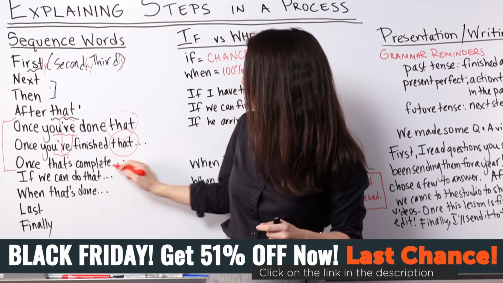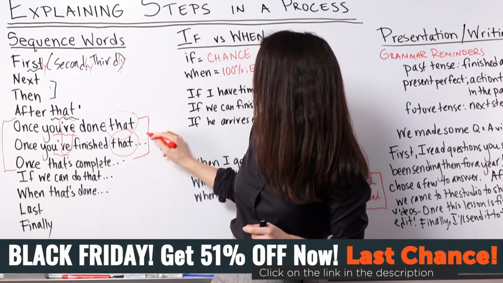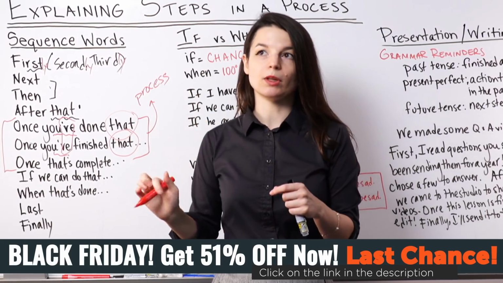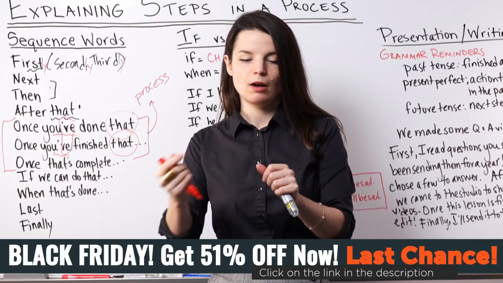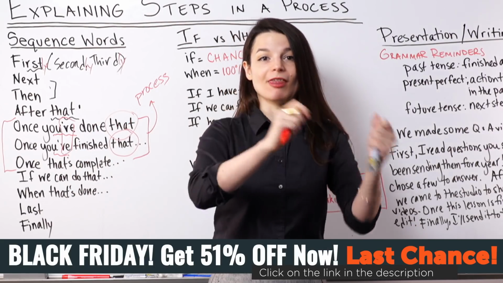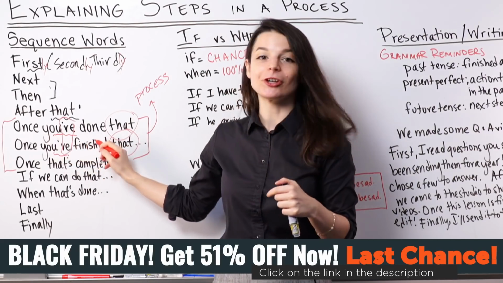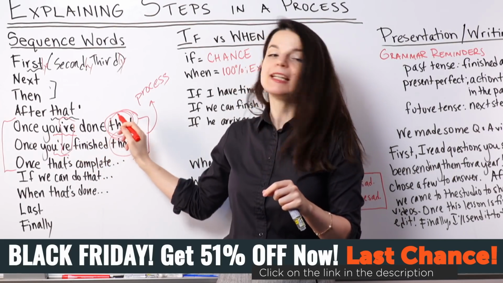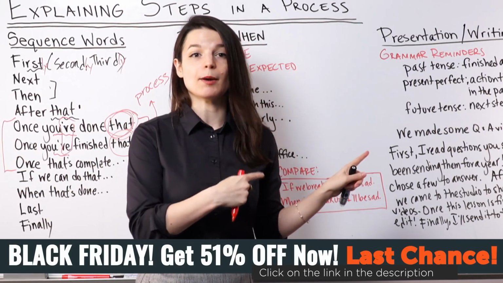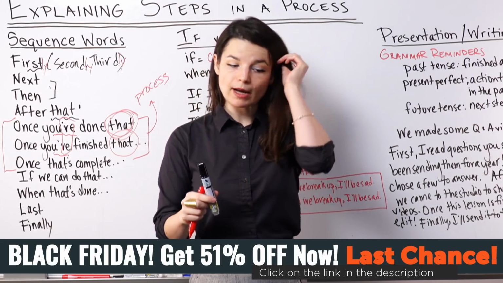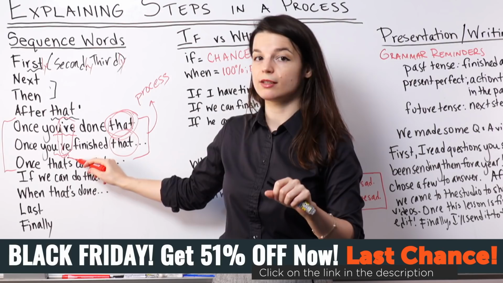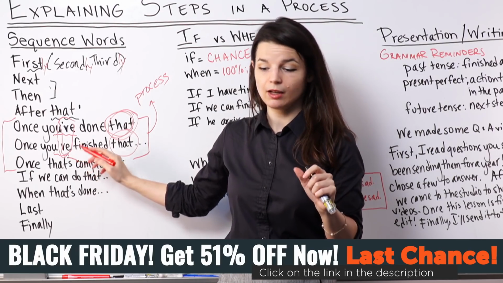These are good when you're explaining a process. So for example, like a recipe. Add the milk to your dough, for example. Once you've done that, that means after the previous thing is finished, go to the next step. So I'll show you an example of this a little bit later. But a pronunciation point for your presentations is once you've done that, or once you've finished that.